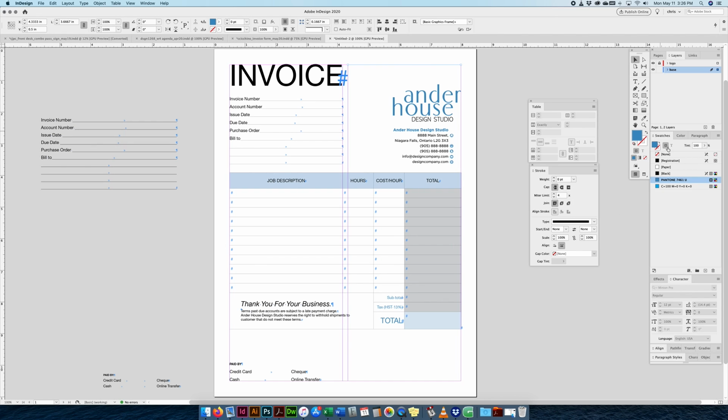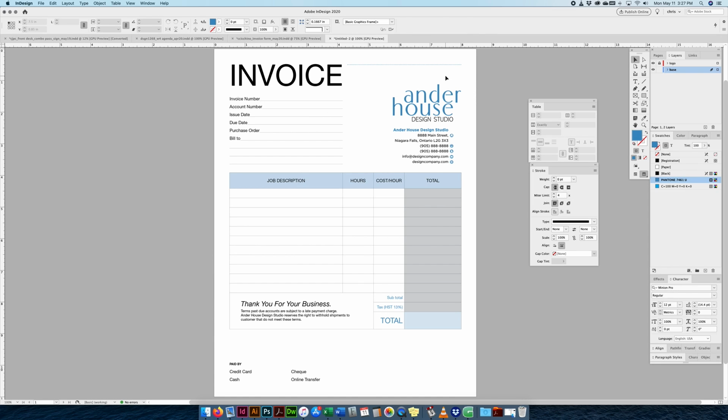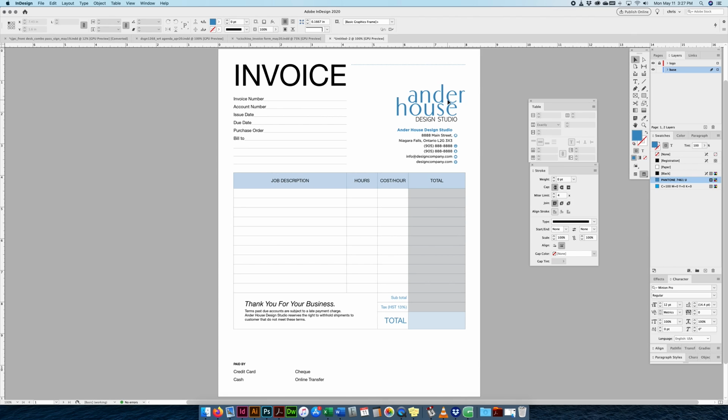I can go to my stroke panel, or I can go to the top control panel up here. I'm just going to say it's going to be 1 point, and it's going to be dotted, I think I wanted a dotted line. So there's a dotted line. That's all. I just wanted to show you how to make a dotted line. You could put it anywhere you want, somewhere that makes sense. You could make it bigger, change up the spacing, do whatever you want. Okay, there I am complete, and I'm done with my invoice, the print part of it.